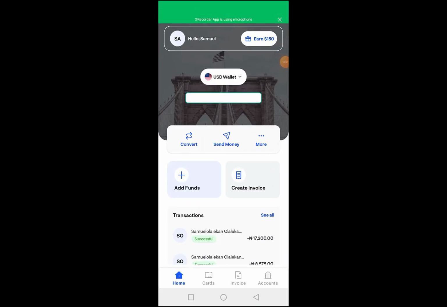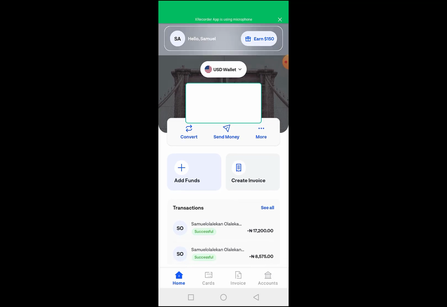Having done with our KYC verification, you will have this particular platform interface. Then you will need to apply for your foreign account, whereby you will have access to USD account, GBP account, Euro account, and whichsoever country you are, their account. Presently, I'm in Nigeria and I will have to get a Nigeria account. Now, how do we go about this?